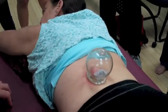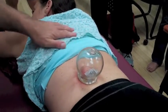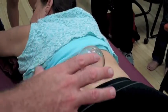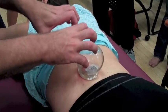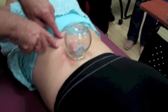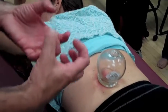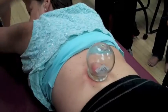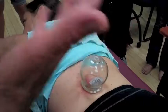The higher the cup, the more it's going to come out. And now when we put lotion on here, we can do moving cupping. If I had lotion on here, I could actually move the cup and it would keep that suction. And I'll show you how to do that. That suction goes wherever I move the cup. So you can really drain any kind of wastes and toxins that are on the surface right out of the body. And massage practitioners are using this a lot now. Cupping is becoming very popular.